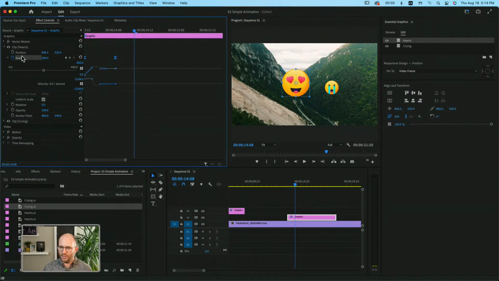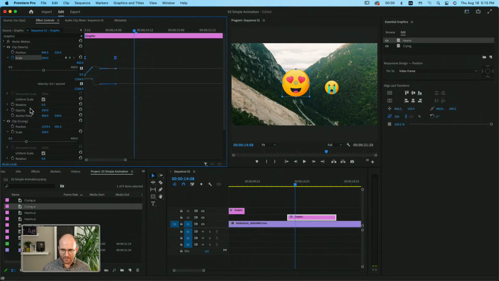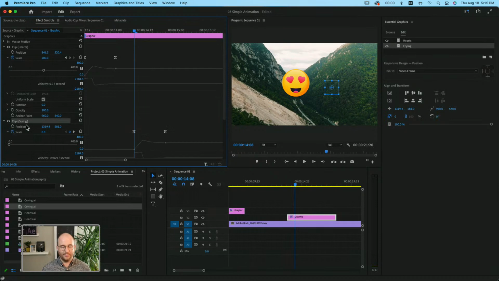Now, I don't want to have to redo all of the work that I did on scale. So I'm going to select scale. That selects both the keyframes. I'm going to copy, Command C, and then I'm going to come down to this clip here, twirl into it, grab the scale there, and paste, Command V, right? Now, it's interesting what happens when you do that. You have to be very specific about what you are copying and to where you are attempting to paste it. So make sure that when you do this type of thing, we select the property of scale, copy, select this thing that says clip crying, and paste there.